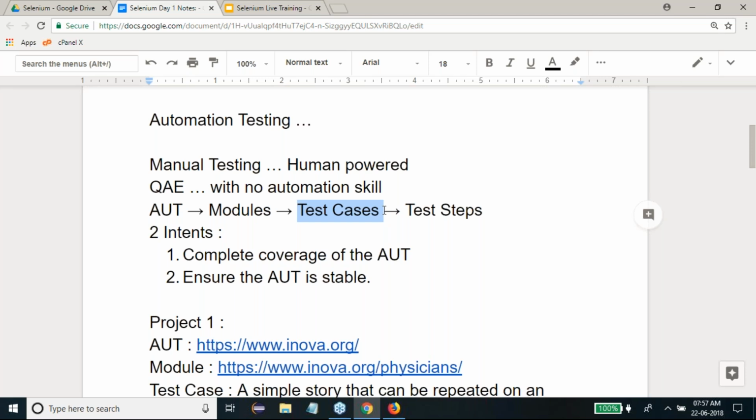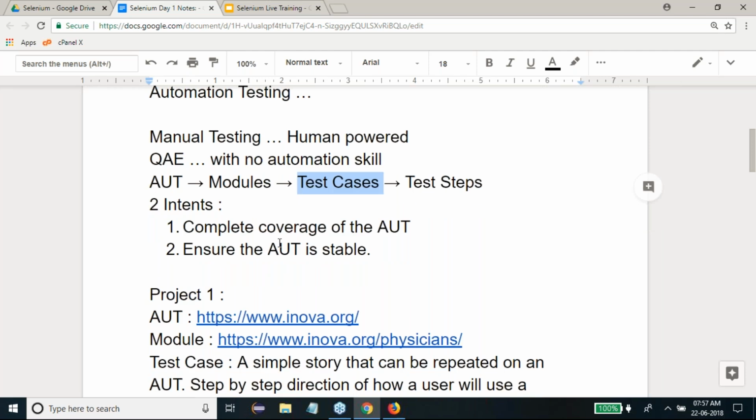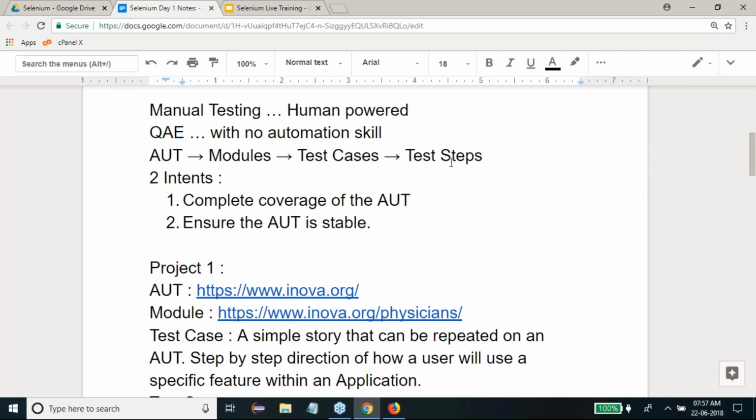You'll know that today. Primarily, what are the 2 important factors of automation: what you have to do and where you have to perform? With that, we'll get a lot of clarity. How test cases translate into steps, we will come to it, and this becomes very key. These 2 aspects, team, primarily build your automation scripts, and that is what we can really focus on.